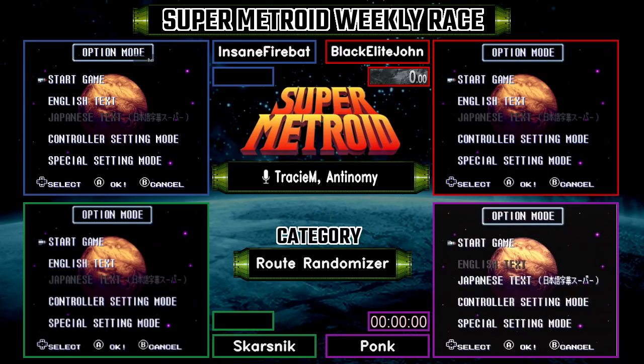Doing spectacular. Hyped to see that. So for these weekly races, we are rotating the categories. Last week, I believe, was GT Classic. This time around, we're having a randomizer race, and a different type of randomizer race than you would expect. It's not the classic item randomizer. It's not the beloved door randomizer that we saw a few weeks back. What we're going for now is a route randomizer.